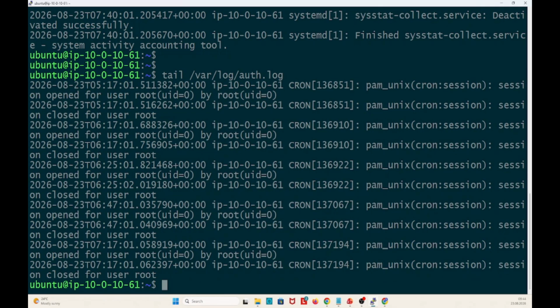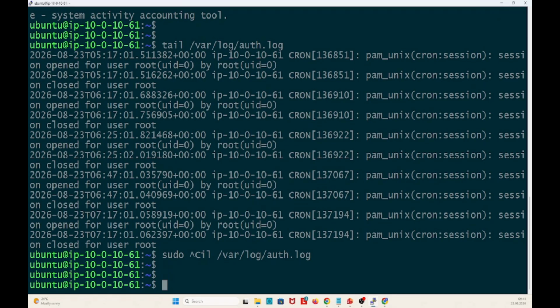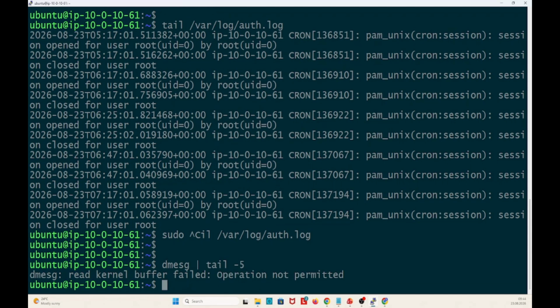Take note that in some systems, if you try to access this file, you may get an error and you may be required to use sudo. So depending on the system, if you try to access it, it may say permission error. What you can then do is just use sudo in front of it, right? Because it needs sudo. Now, the dmesg, right? dmesg here, I can pipe that so that we see just the last 5 lines, for example. Let me do so, right?